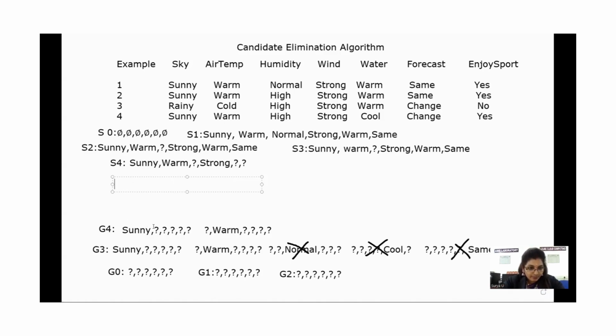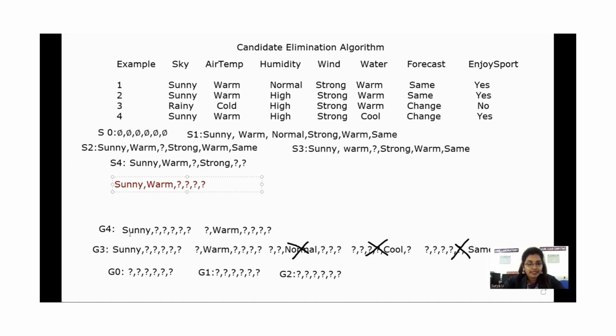Using this criteria, you just implement this one in G4, but only one question mark will be changed at a time, not all the question marks. So what I'm going to write is, the first one is sunny, comma. I'm going to change this question mark into warm, comma. The others are the same, because we already changed one question mark, so we are not supposed to change the other question marks. So the others will be question marks as they are. This is one condition. We'll move on to the next.